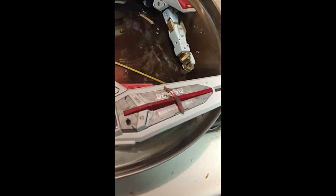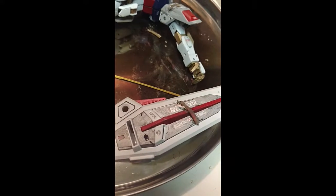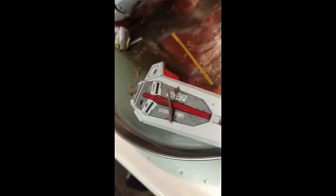Just gonna let it sit there. Now you see it melting. Looks like it's melting. So then this will be the damage that we got on the shield. We don't want too much. I might do another one.